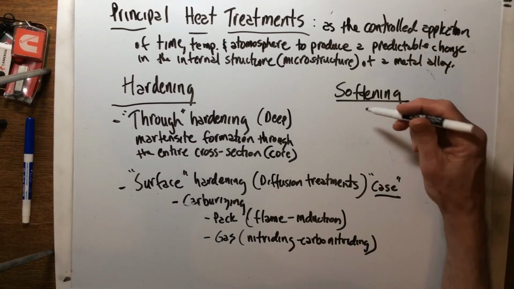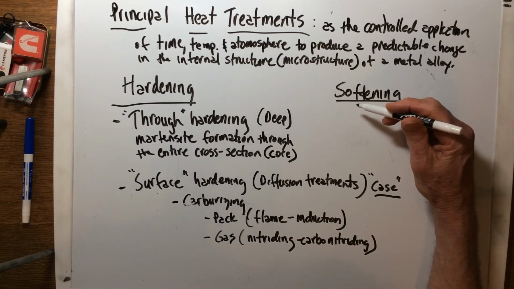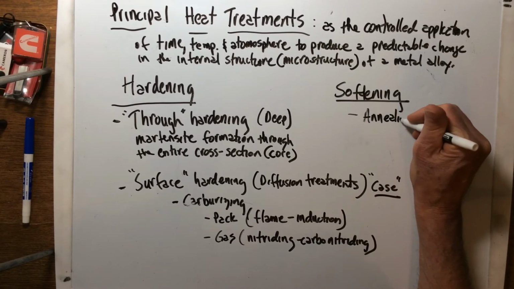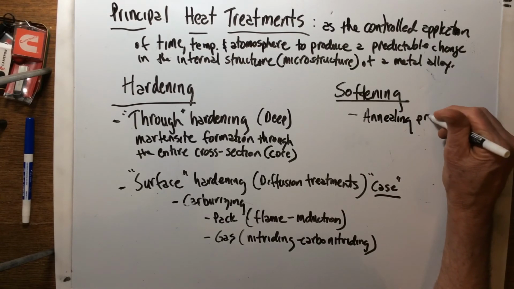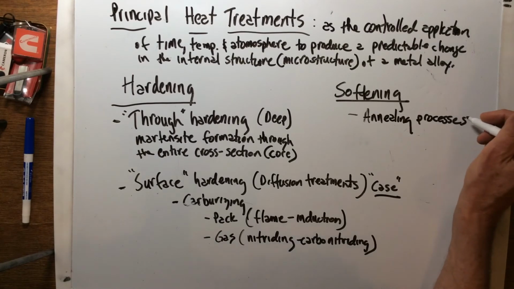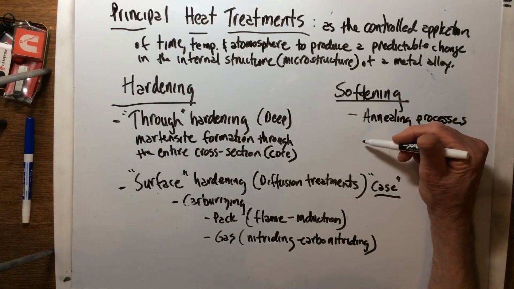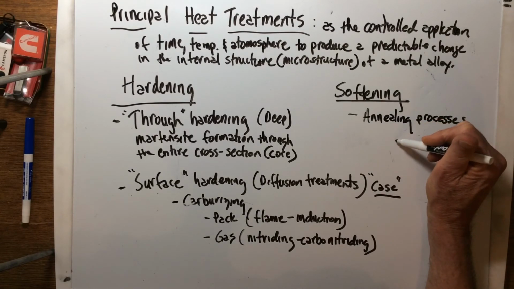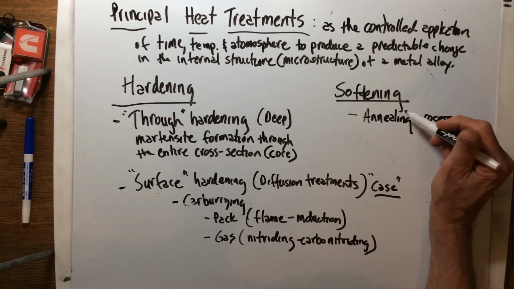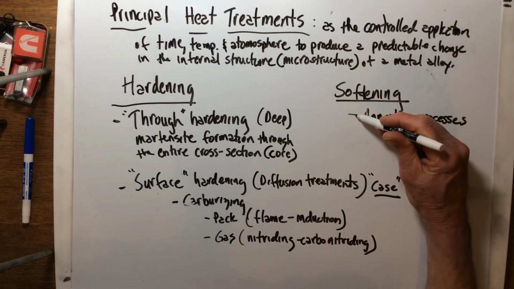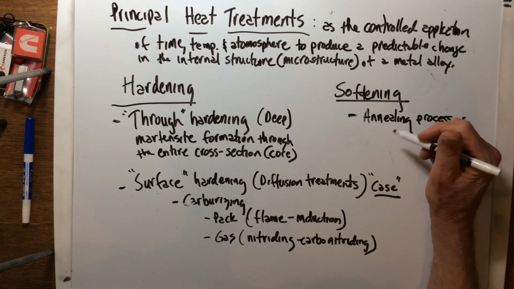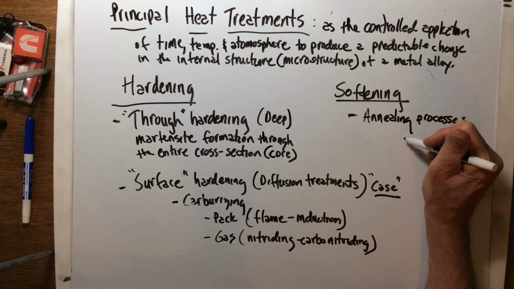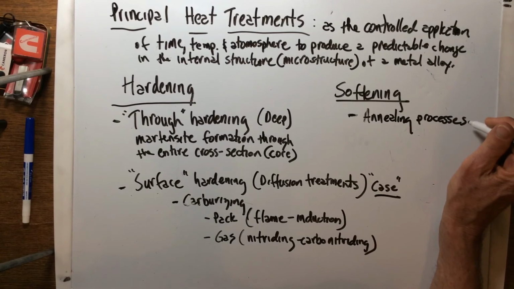let's look at softening processes, and the timer just went off, but the softening processes basically can be lumped together as we've already talked about annealing processes. Okay, annealing processes where we're usually taking something that's been overly cold worked and then restoring to it some of its better properties, ductility, toughness, that kind of thing. We talked about that back when we were looking at recovery, recrystallization, and then grain growth. Those are the three stages of the annealing process.